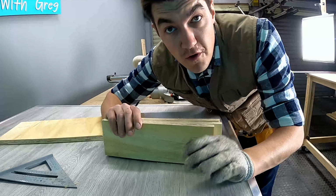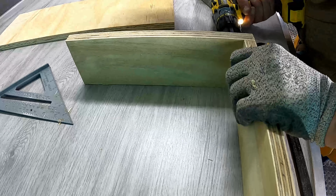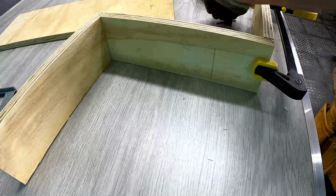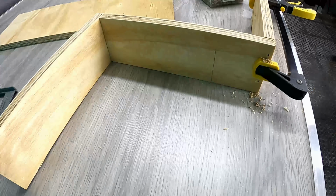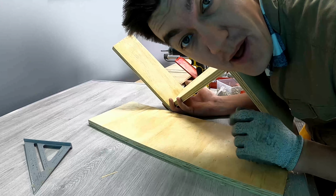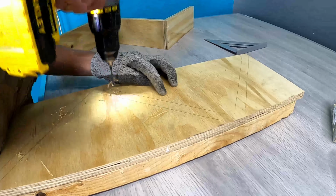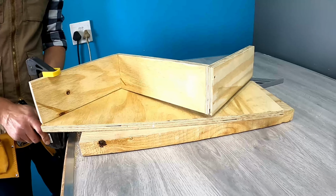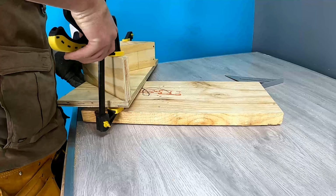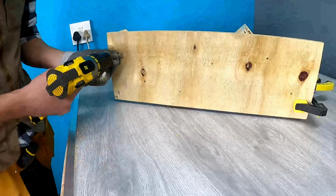Let's build. So we're going to start off with our smaller pieces of plywood and we're going to screw everything together in a zigzag form like this. Now that our zigzag is done, we're going to screw these two pieces of plywood together like this. Now we're going to take our 32 millimeter spade bit and drill the holes where our wine bottles are going to be.